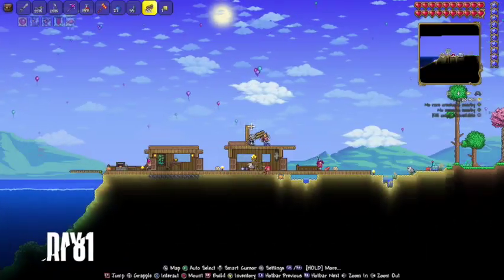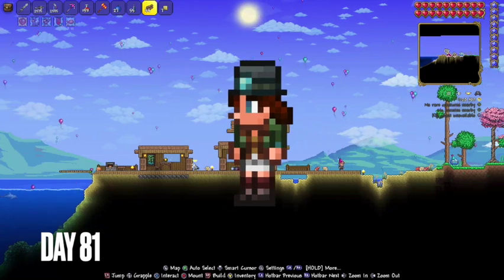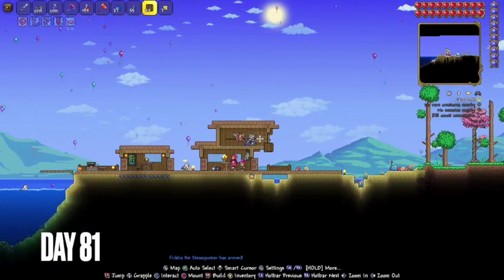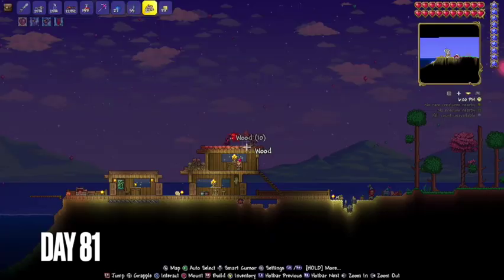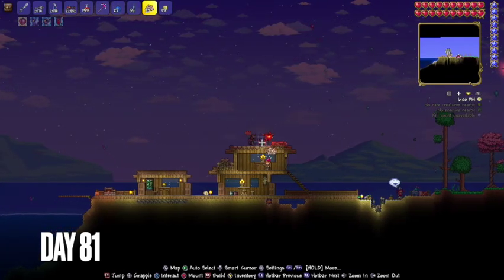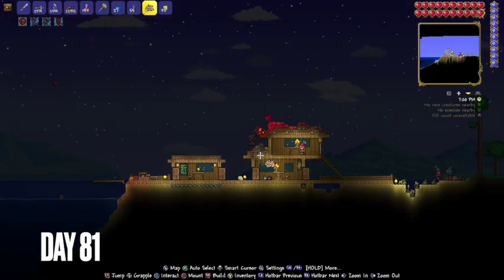The next day, I made a new house at the beach, so that way there could be room for the steampunker to move in. And I was actually kind of feeling like the beach was looking a little bit boring, or the houses there were looking a little bit boring. So I decided to take some of the shell piles from the ugly beach and put them on the roof of the current beach houses. I didn't really know if I liked them, but I kept them for now.